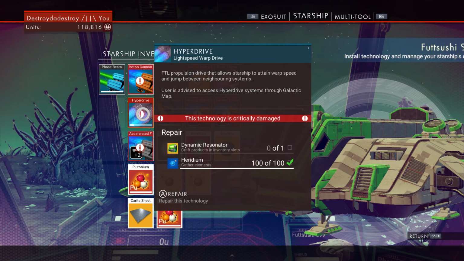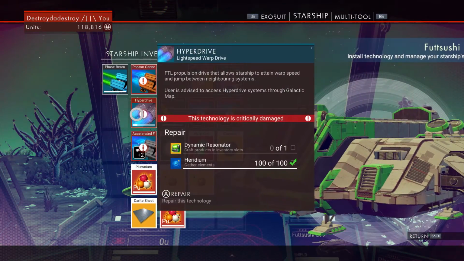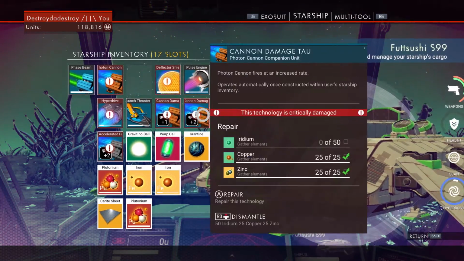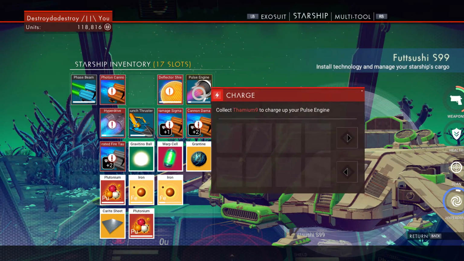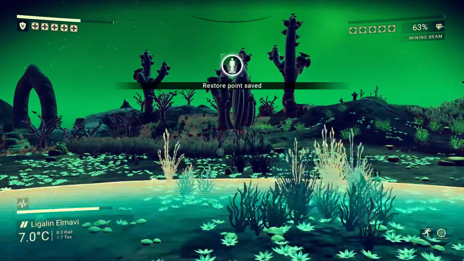Dynamic resonator. Craft products and inventory slots. What? We can't get our hyperdrive online. Okay. Well, we have our launch thruster charged. But I need Thamium 9. Like, really bad.